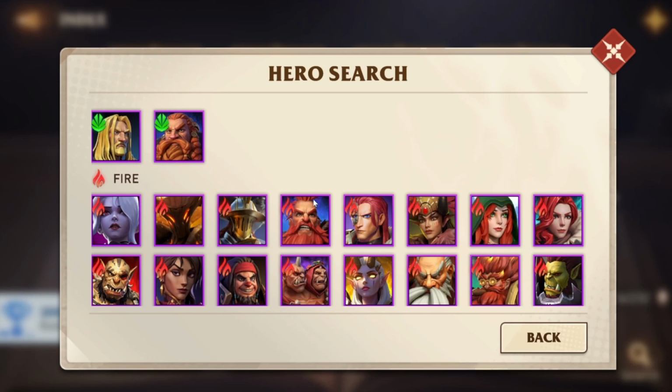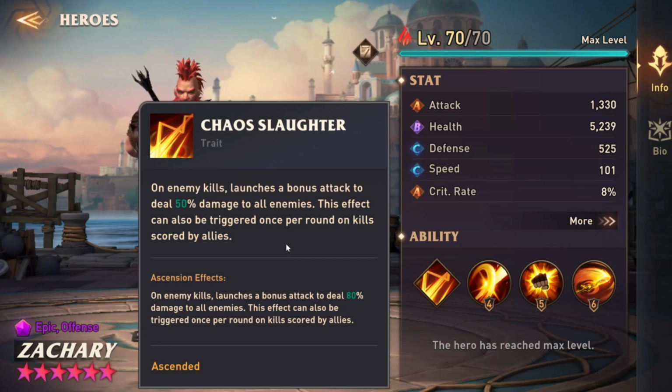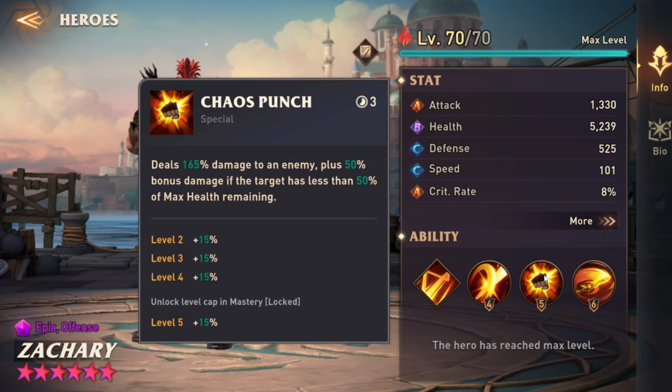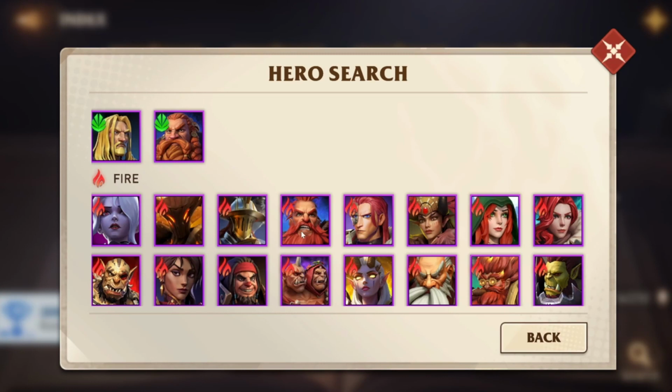Zachary is nice as another option, similar to Hitoshi, for killing waves. He has this unique trait that when an enemy is killed, he launches a bonus attack to do an AoE attack. So you can build him slow and with high attack, similar to a Ciara on the water side, to help deal enough damage to all of the waves. If you have maybe just one really hard-hitting single target damage dealer, Zachary can come in and clean up the rest. He also does decent damage on Tulpa himself. So once you actually get to Tulpa, he's still a nice option, even though his main purpose would be killing waves.